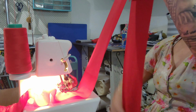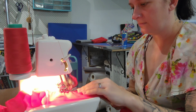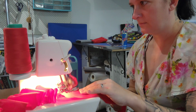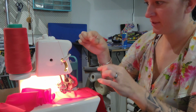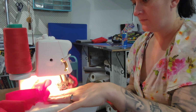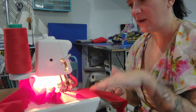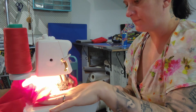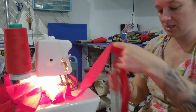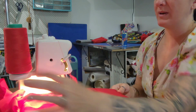I'm just going to straighten this up a little bit. Again, I don't know how much I need, so I'm just making loads. Depending on how gathered you make it is how much you'll need, so it depends on how much of a gather you want, really.